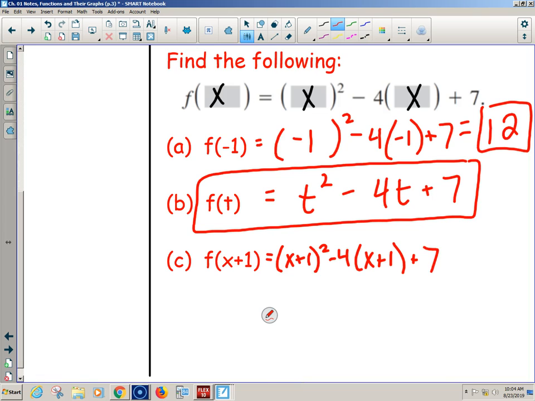So far, so good? Yes. We got it. 4 times 1. No, you just do the 4, not the 9. Yeah, but when you distribute, you have to distribute the negative. So I was right. 1 minus 4 is negative 3 plus 7.